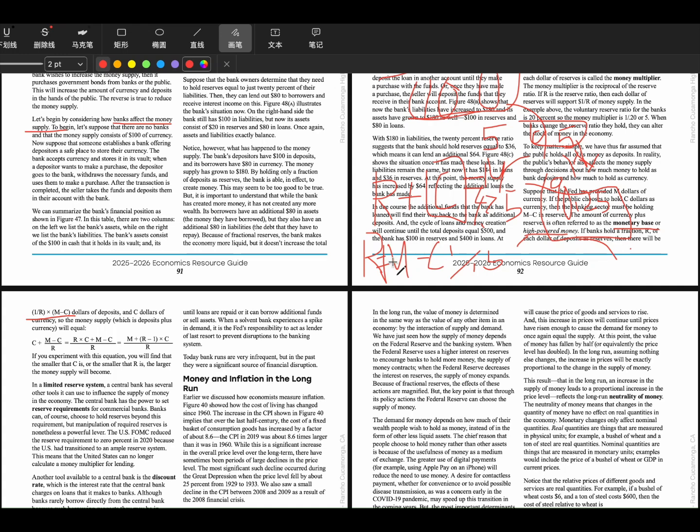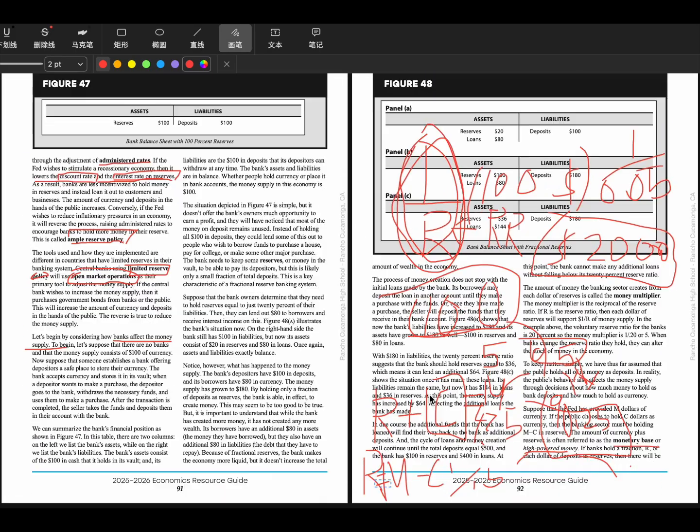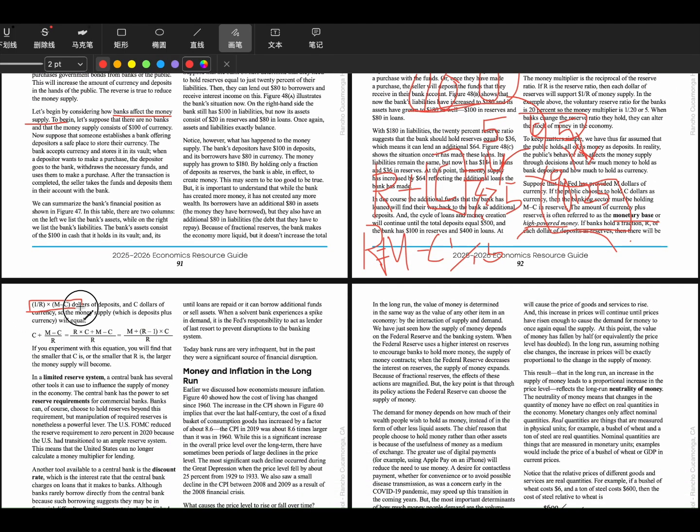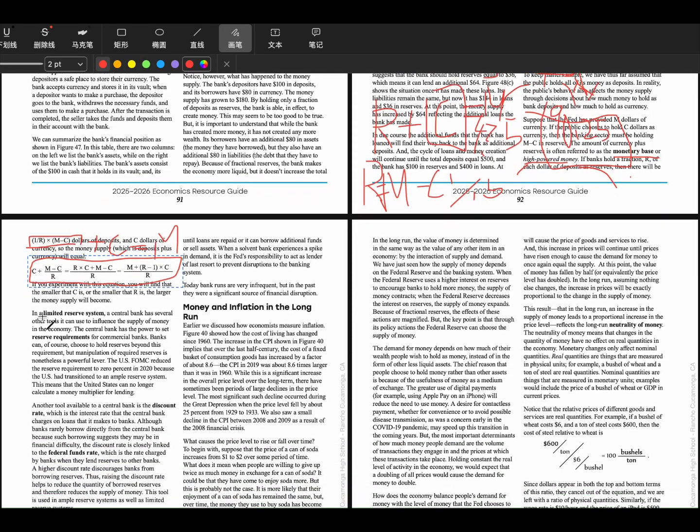In other words, how much money is in your vault right now. And given that the money that you have in your vault can be applied with this reserve ratio and then sent to become $2,000, we apply this equation to make it $2,000. And then if we add the currency that is not deposited in banks, that is still in circulation, that is how we get the monetary base of the economy. And that is also what this grotesque part of algebra is deriving and trying to show you.